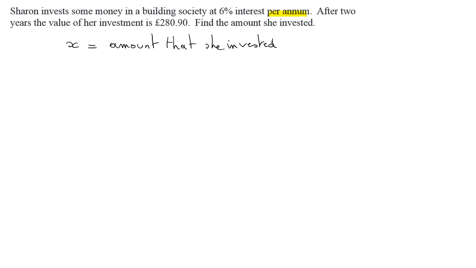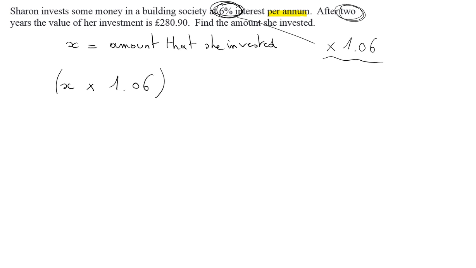Now you know that when an amount is invested, you gain money. How much do you gain? You gain 6%. So that means that it is increased by 6% each year. I know when I increase something by 6%, I'm going to multiply by 1.06, by the multiplier. So X was multiplied by 1.06 in the first year. The question is not how much did she make the first year of the investment, but after 2 years. Remember, this would be the amount she gets after 1 year, and then you would invest that again, and you would multiply it by 1.06 again. So this ended up being 280.90 pounds.